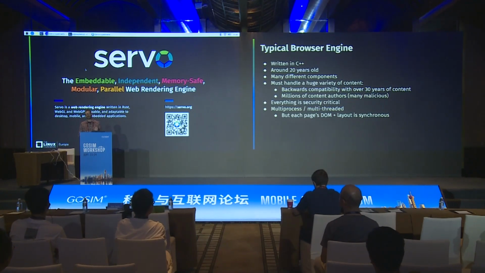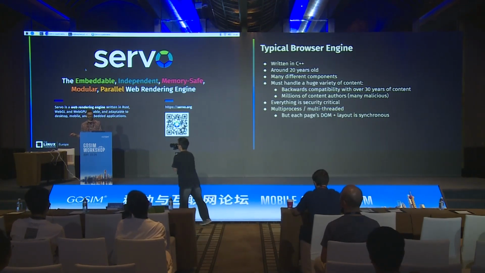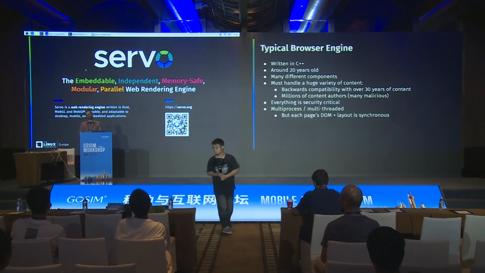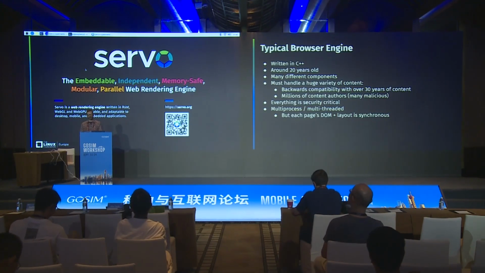If you manage to take over one page, it's much harder to cross an interprocess communication boundary and take over another one. So there is some security benefit to this. The other thing is, if a page triggers a bug and crashes, it's not going to bring down your entire web browser. These were things that came about in Chrome quite a long time ago and now are standard in browsers.